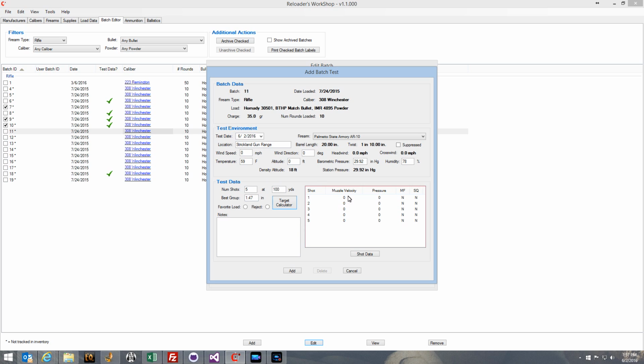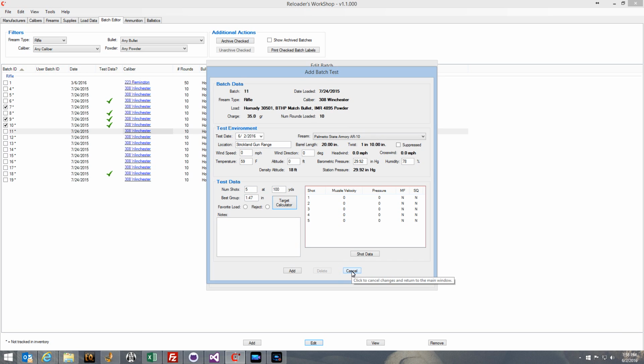Now the only thing it can't do is fill in the muzzle velocity. So I have to go into the shot data dialog and fill in my muzzle velocities. But that's something separate from the target. Okay, so that's all there is to using it in the batch test. I just go to my batch test editor, I select the target calculator, and I use the target calculator exactly the same way as I would if I were using it as standalone, and it'll fill in my batch test data for me.